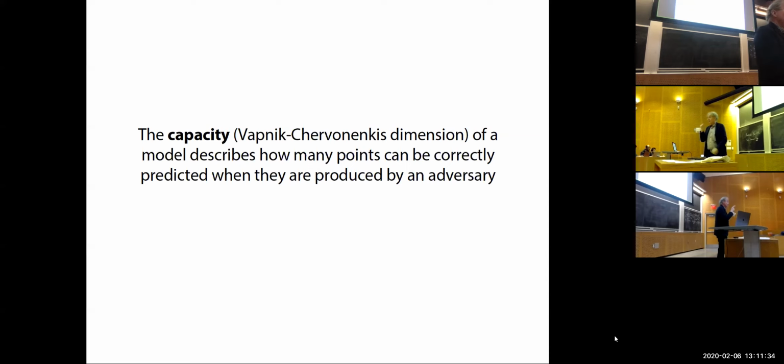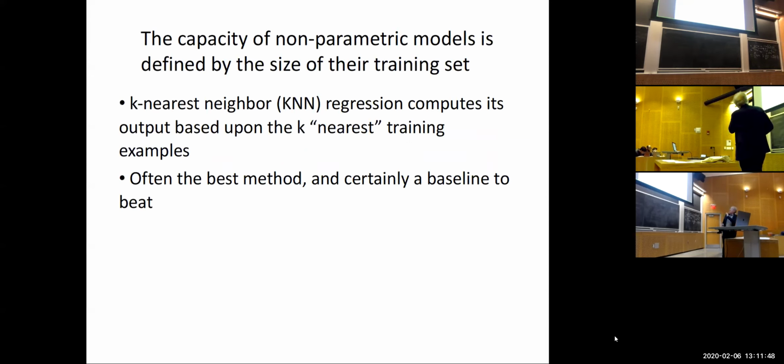Exactly right. So the capacity of a k nearest neighbor classifier grows as the size of the training data set, which is a very interesting property. It's very powerful, right? So that's just one way to think about this, that it has this flexibility to be able to classify a large number of points precisely.